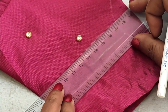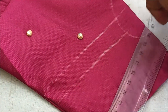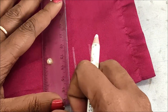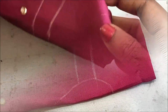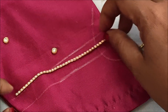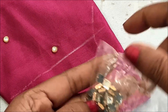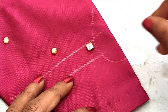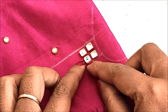Extending the lines further on the complete sleeve. The materials I'm going to use for this designing are pearl lace — this is to stick on these lines — also square framed kundans of small size, this is how it looks. For the stitching I'd be using fabric glue. This is how we have to place it, maintaining a little gap in between.